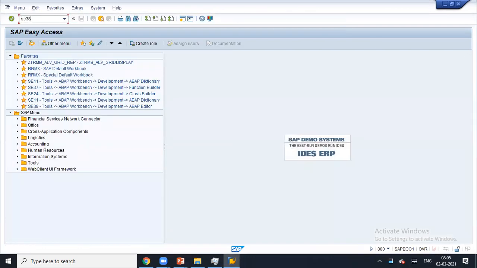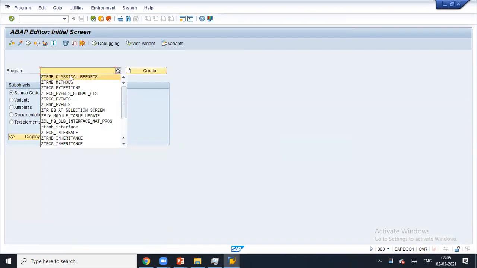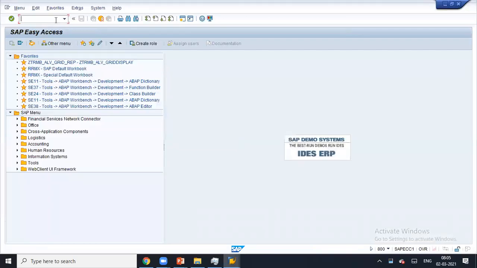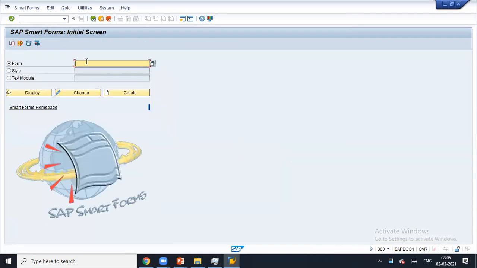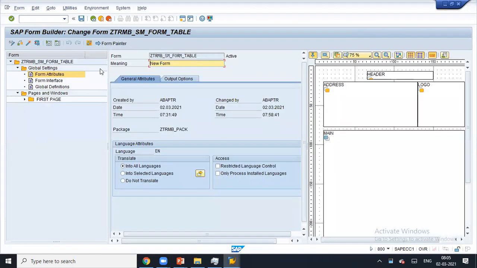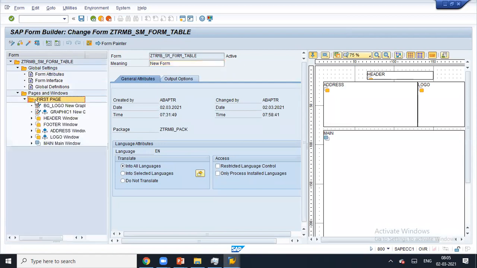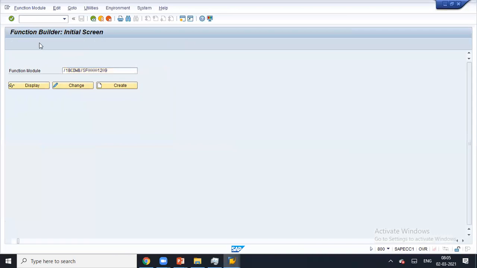So go to SMARTFORMS, like here, sorry. There is Smartforms, double click, yep, form, go to change mode. Right, so look at how many pages I have done. Only one.